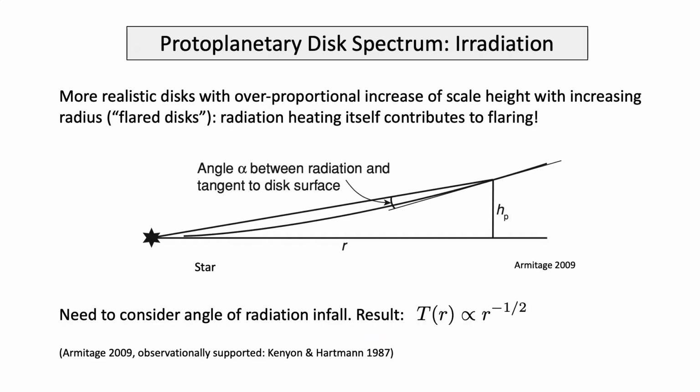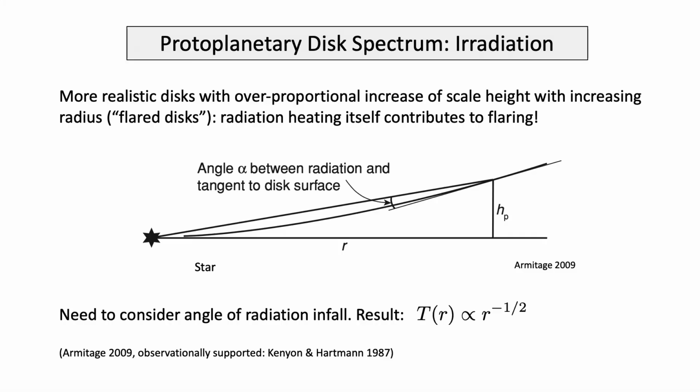If you do it a bit more carefully, you've seen that the disks actually are not flat, but they have this sort of parabolic structure. It's a bit more complicated to find the equilibrium here and formulate the run of temperature. What we find is T goes with the inverse of the square root of distance. So you see how a disk becomes colder. At least the disk surface that's irradiated by the star gets colder and colder further out.